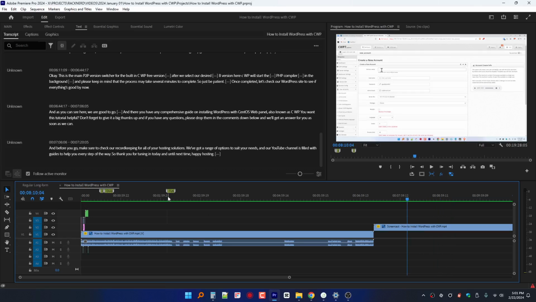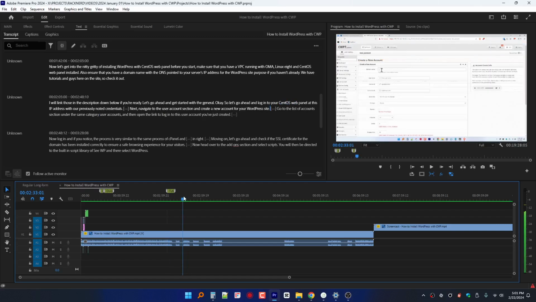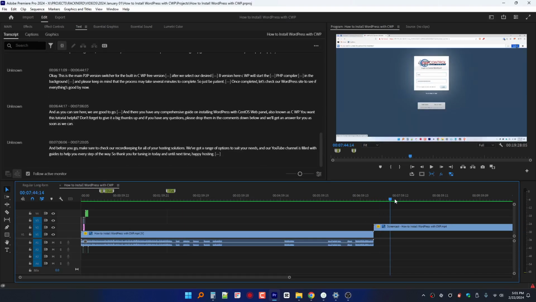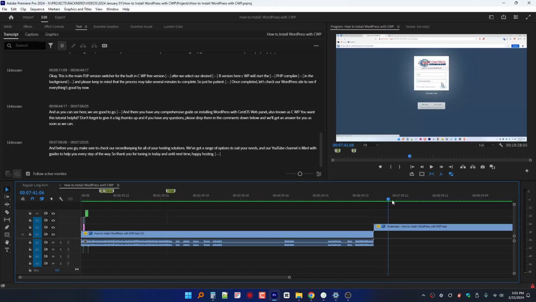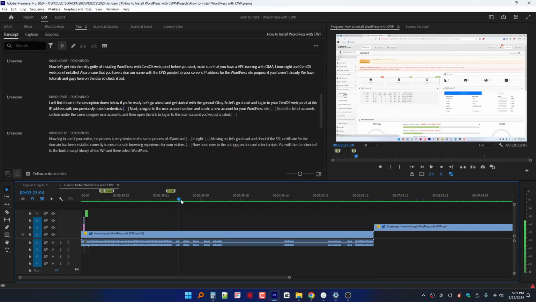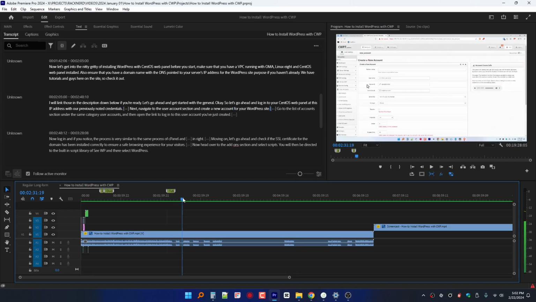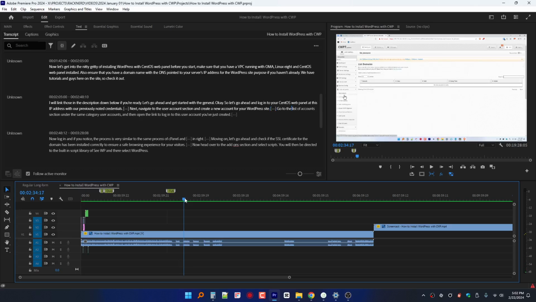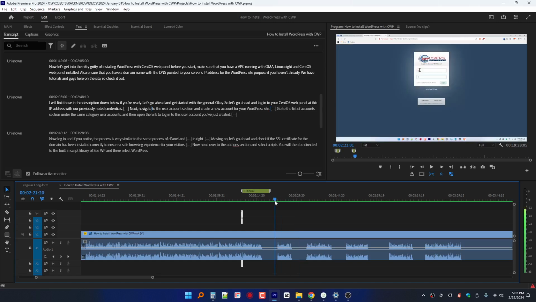Let me just clear all the markers. Oops, sorry. Okay, so let's go ahead and log into your CentOS web panel at this IP address with our previously noted credentials.